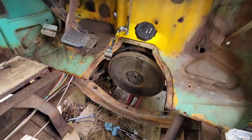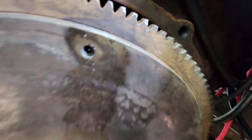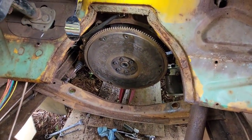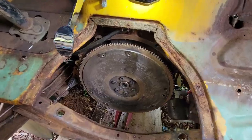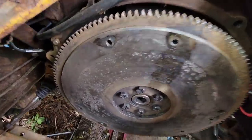All right, guys, I've been at this for like 2 days. Now I broke that bolt off in the flywheel and I've been drilling it out. But as I got about a half inch or so into it, it's almost as if it got hardened in there. None of my drill bits would go any farther, and I don't want to mess up those threads. And look how pitted up this is from the rust.